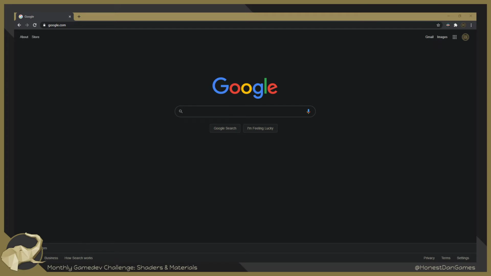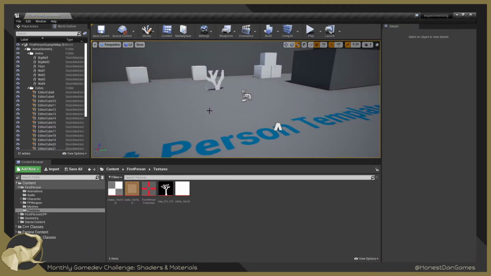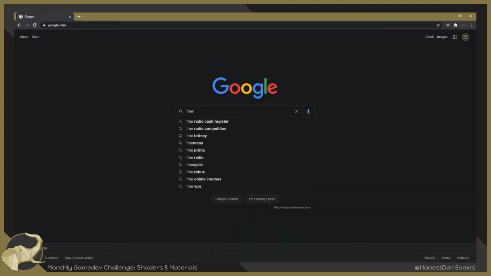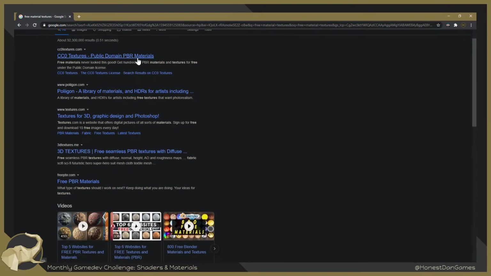Experimenting. I have a project that we will show. I'll use it as an example. And also I'd like to look for some example textures or free material textures. So I'm aware that you can go to Photoshop and create normal maps and stuff as well, but I know there's some free ones that you can get. I think you can anyway.